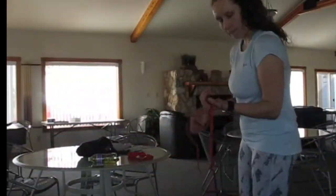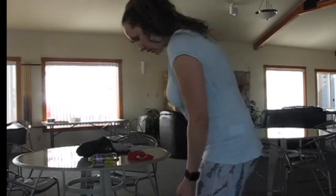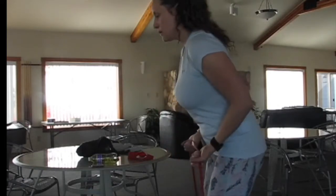So what we're going to be doing here is our bicep. This is pretty much just doing curls with the exact same medium resistance band, and again, you are doing 15 reps. It's such a good workout. It's such a burner. And actually, I feel it a little bit in my chest as I'm flexing upward.